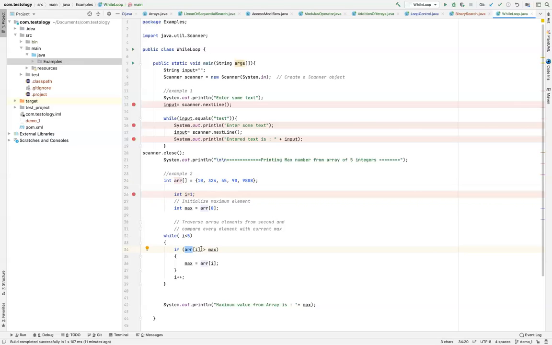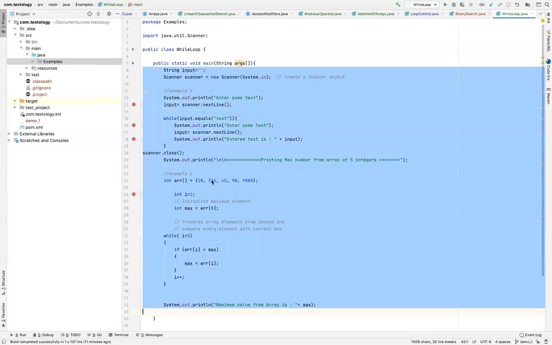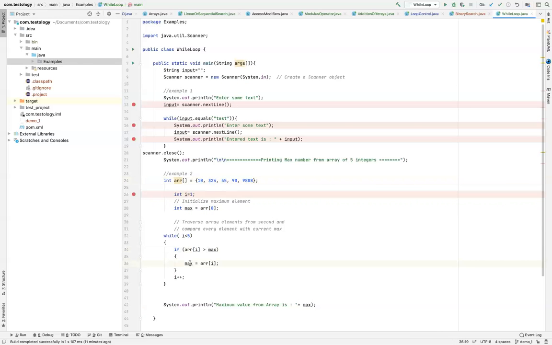Now 45 will be compared with 324. Because the max value now is 324, the swap will not happen, since 324 is greater than 45, so the values will not change.